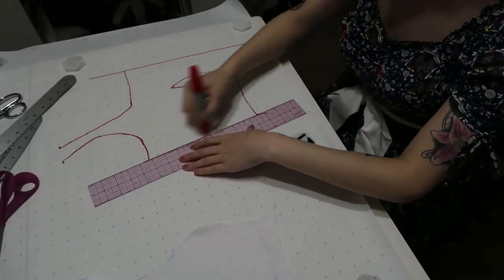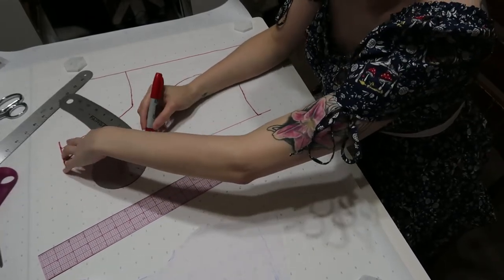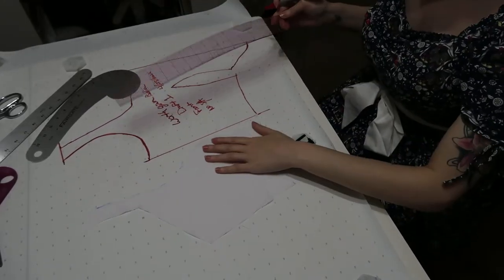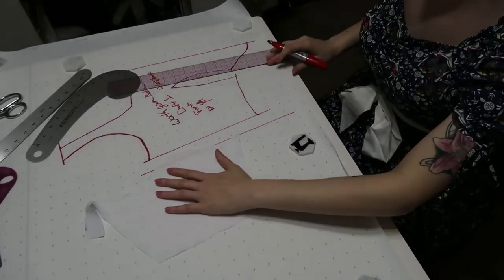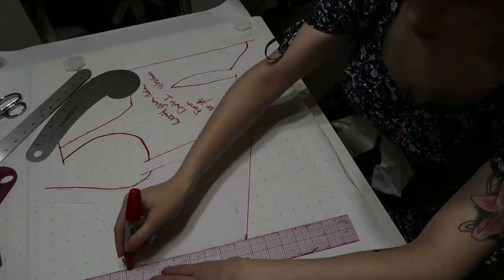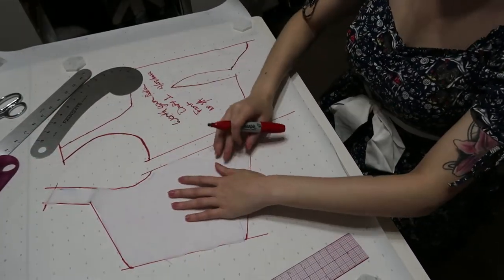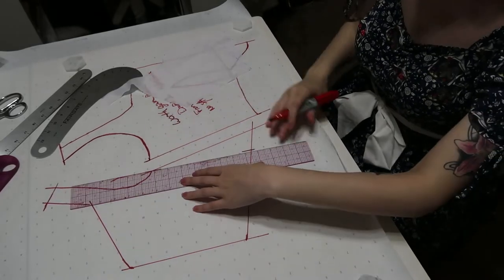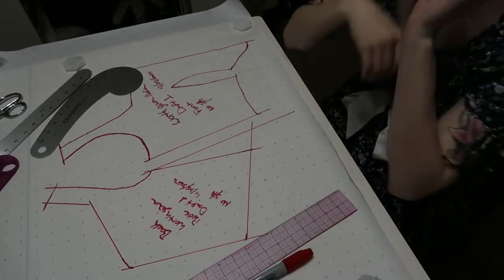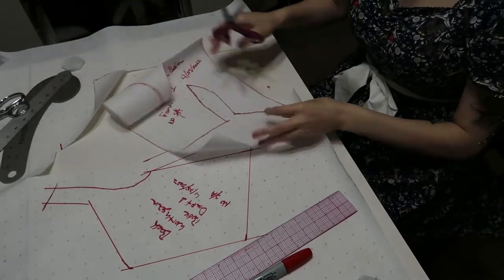I was looking to make a base I could jump off of and correct. I could have bought a truly Victorian pattern and worked from there, but I didn't think that would really work for me in the long run. I had all these pictures from the Met Museum. This is a complicated dress because there's a lot of draping with Worth gowns - there is absolutely no way to make a Worth gown without draping the bodice, and I think that's one of the reasons they were so famous in the Edwardian period.